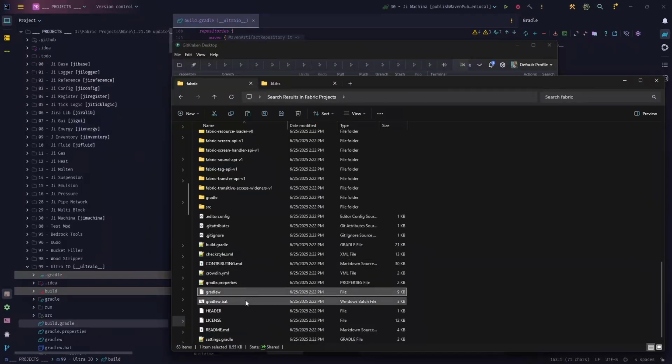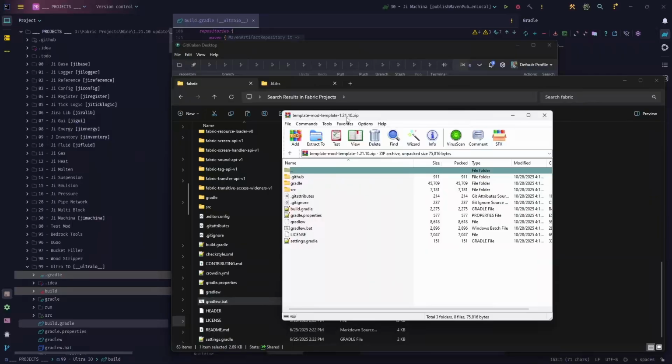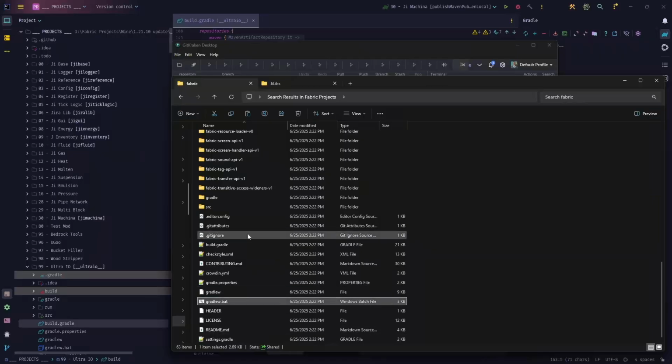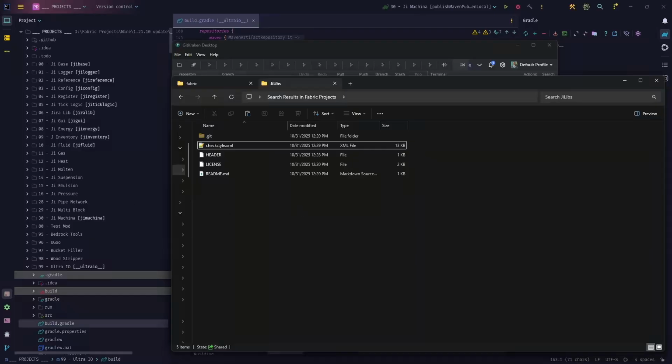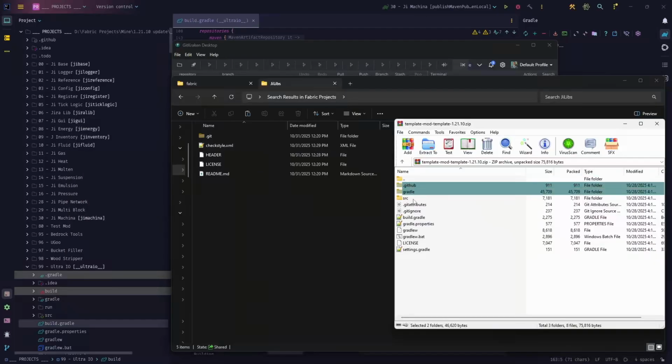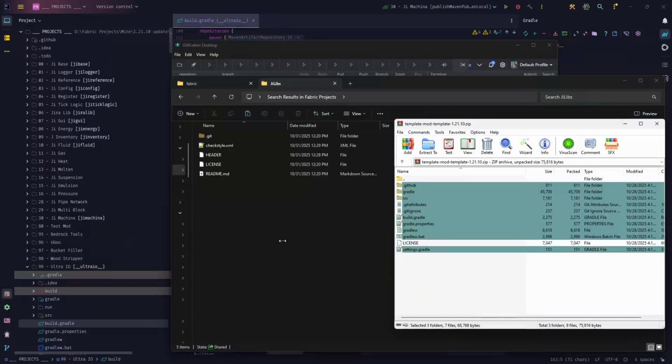Now that we have the checkstyle, we can start working on our mod. Now let's take a look at the structure. They have this source and the Gradle file, .gitignore, and then the Gradle wrapper things. These are coming from a mod. I have downloaded the 1.21.10 template. It can be any template, you just need the latest version. We go into our folder, we get the GitHub, Gradle, source, git attributes, git ignore. Build.gradle will be gone, but okay, let's get it. The only thing that we don't get is the license and the rest, okay? We drag and drop them here.